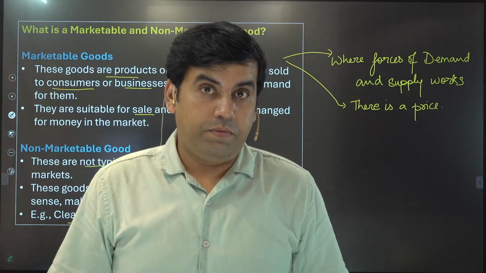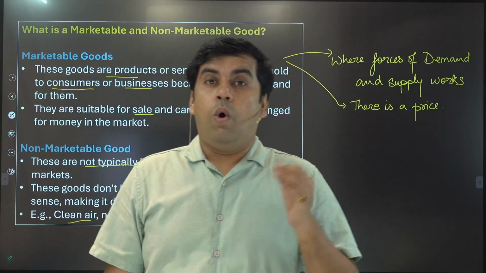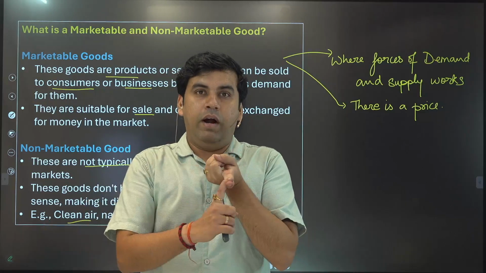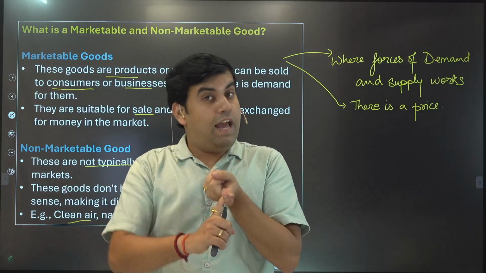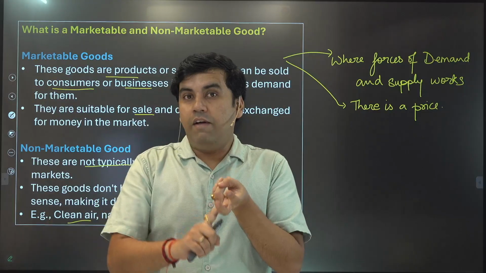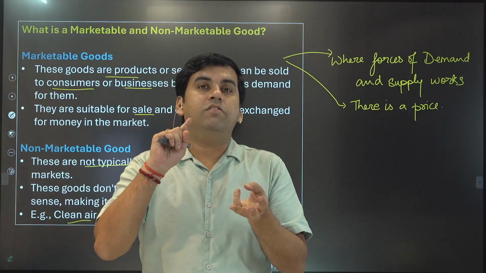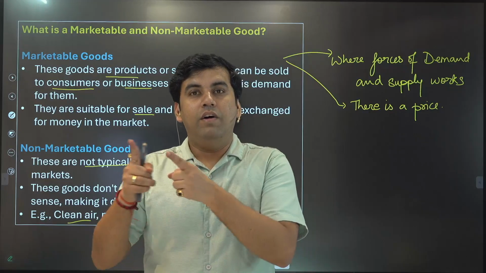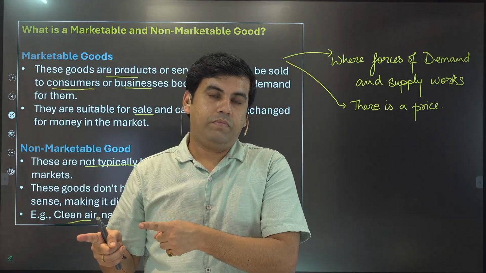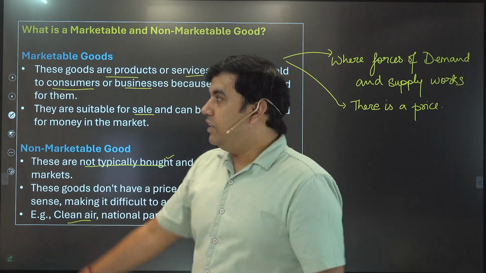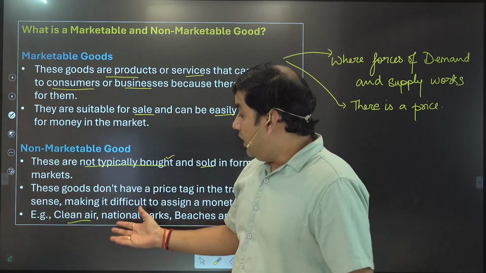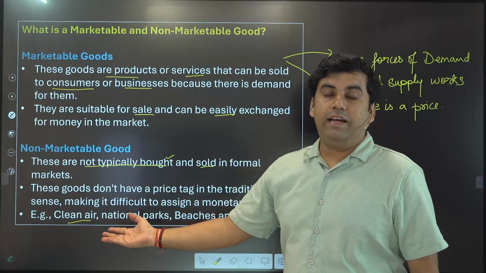That is corruption. A person who is honest, I will have a demand, he will have a supply, but there is no price for that. I have to go via the honest way. So things which can easily be purchased or sold at a particular price are marketable. The things which cannot be purchased or sold easily cannot have a price.